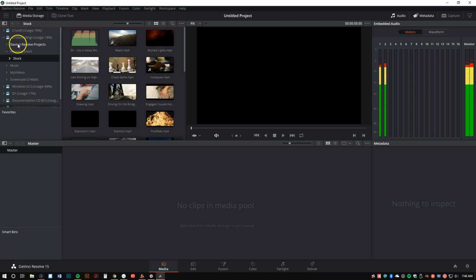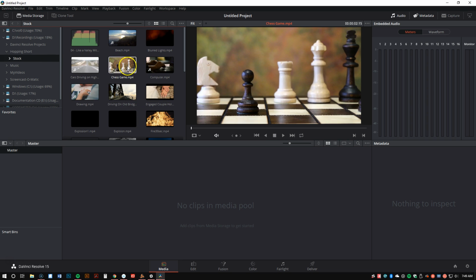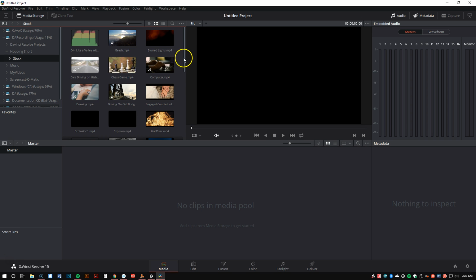Okay, so basically what I just did is, if you have your shots organized, now this is my home computer, so this is a little bit different from the laptops, but essentially, I would want you to create a folder on the C drive that has all of your stock and all of the shots from your movie. All you have to do is find that folder where everything's contained, and in this case, I just did a bunch of stock videos, but you'll take whatever ones you want.